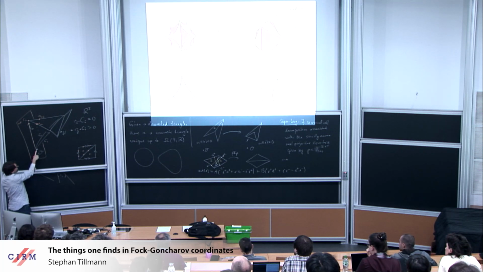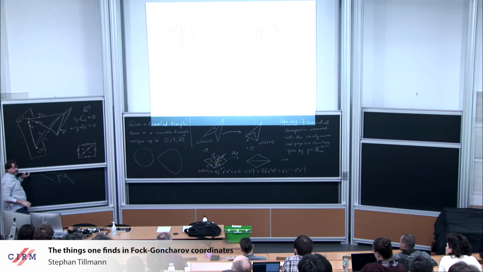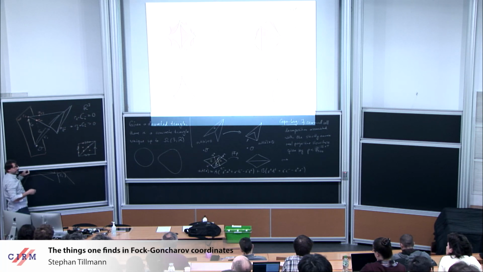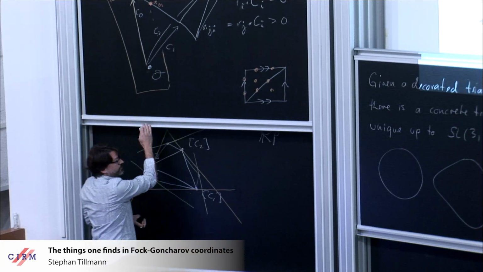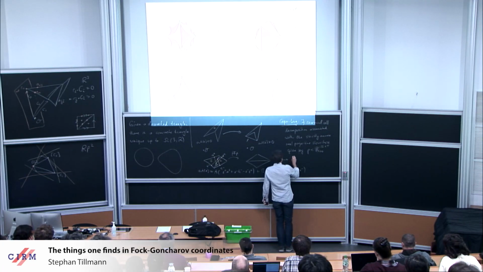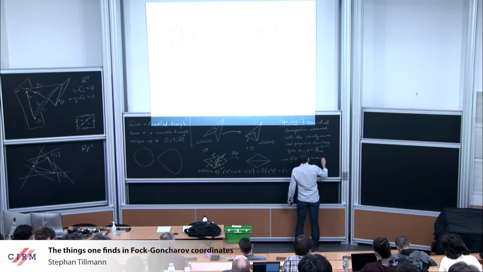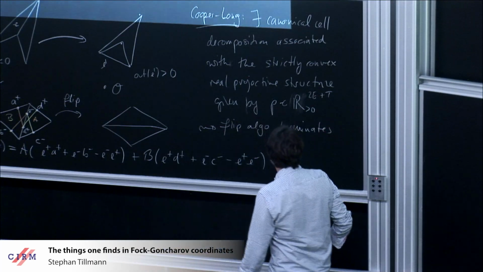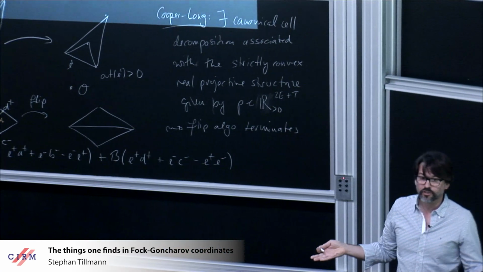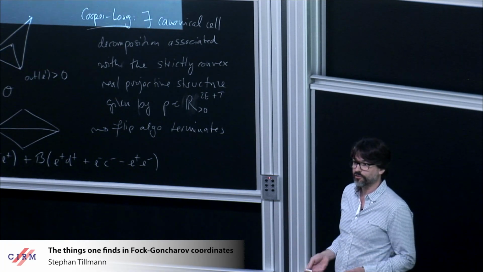And so Cooper and Long in their proof basically show, no, this does not happen, yeah? So beneath any level, there's just finitely many vertices when you play this game here, yeah? And because there's just finitely many vertices, this algorithm terminates. So a flip algorithm terminates. And you get this kind of structure, this kind of canonical cell decomposition, this canonical triangulation.